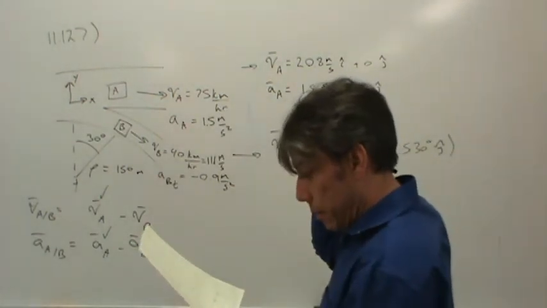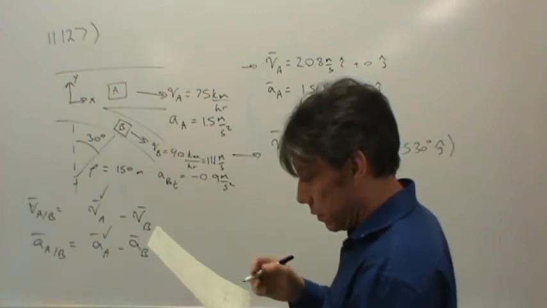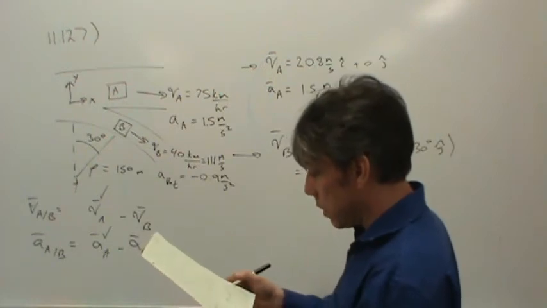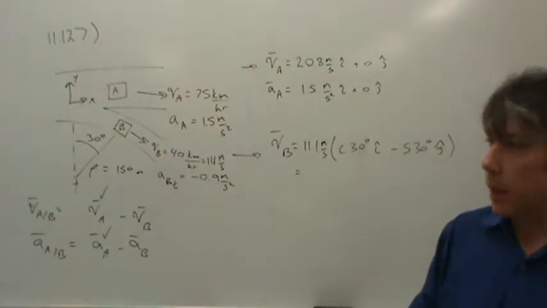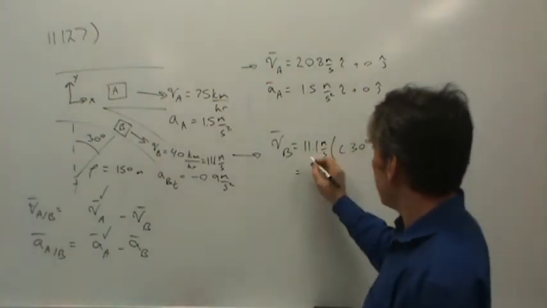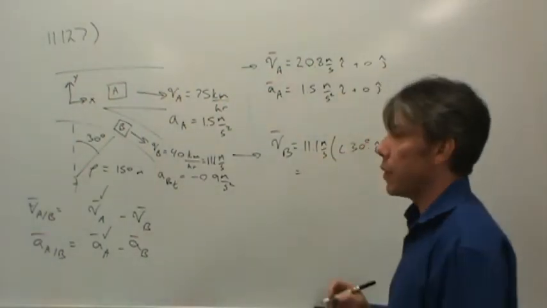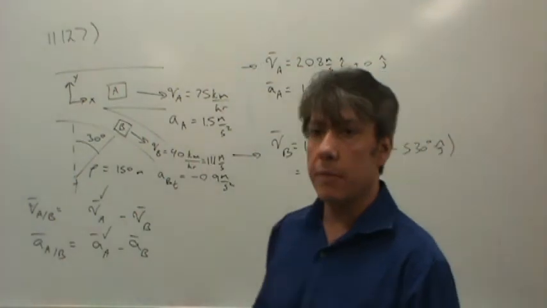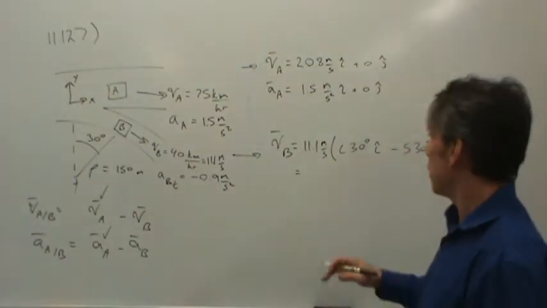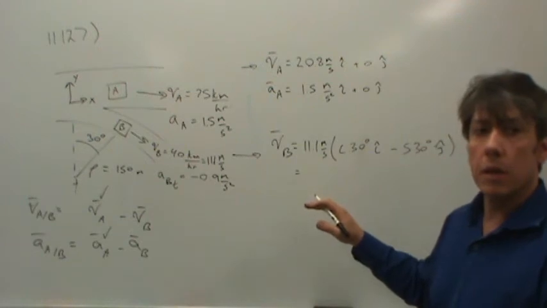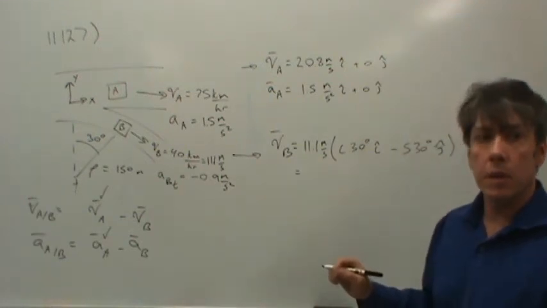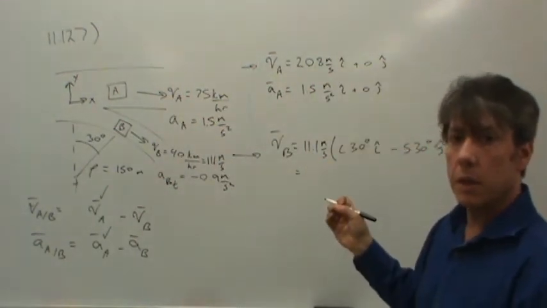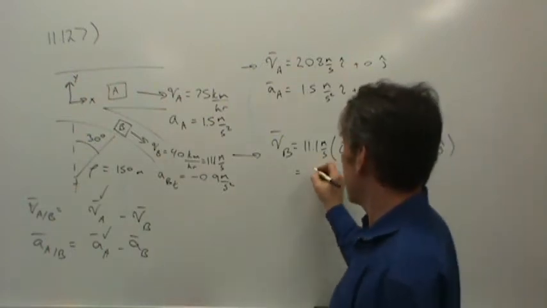So if you do this, let's see, I must have done this somewhere. I did it in kilometers per hour, unfortunately. So I'll need some calculator help. Please pull out your calculators and multiply 11.1 by the cosine of 30 degrees. Let's see what we get. That's 12.7 for everything. How can you get 12.7? I got 9.6. Okay, that makes sense, because it has to be less than this, right? Cosine and sine are going to give you a number less than 1. So 9.6 for the x component?